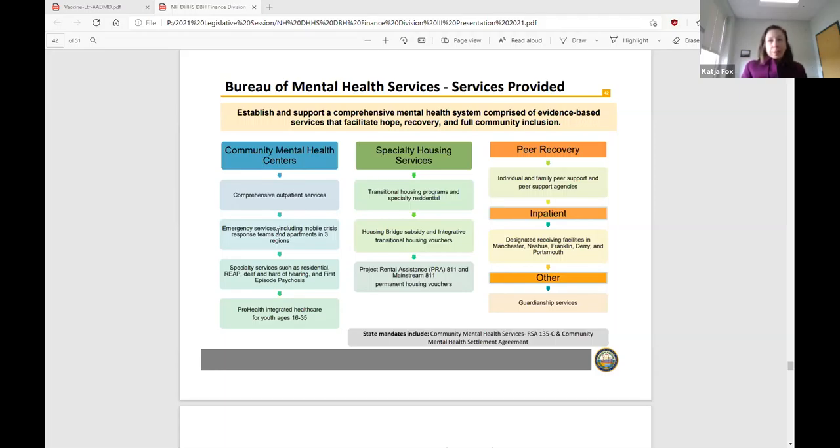Help me put 500 apartments in context, because I know we have a very high occupancy rate in apartments. So it feels to me like 500 statewide is a really significant percentage of our vacancies. So this program goes back a dozen years or more, and it has been very successful in the way that it's been administered in the development of relationships. So it's always been 500? No, it just increased by 75 slots due to the funding in the last biennium. We were just able to go to contract to increase by 75.